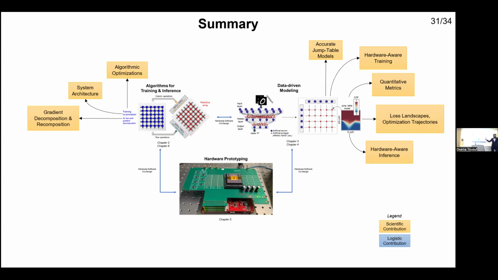And then over here at the end, we also proposed the hardware-aware inference scheme, taking different solutions and then deploying it to an emulated system in order to study whether your hardware approach is actually efficient in producing solutions that are robust. And then a logistic contribution here was the NeuroTorch framework, which bundles everything that we've seen throughout my dissertation together. We then went on to talk about Daffodil, which is a hardware prototyping platform for the Memristive research community. This again is a logistic contribution. But then using this framework, we verified all the different parts, and then we verified and proposed the layer ensemble averaging algorithm, which is a fault tolerance framework that you could implement on top of hardware-aware training and inference in order to finally mitigate the performance gap problem.